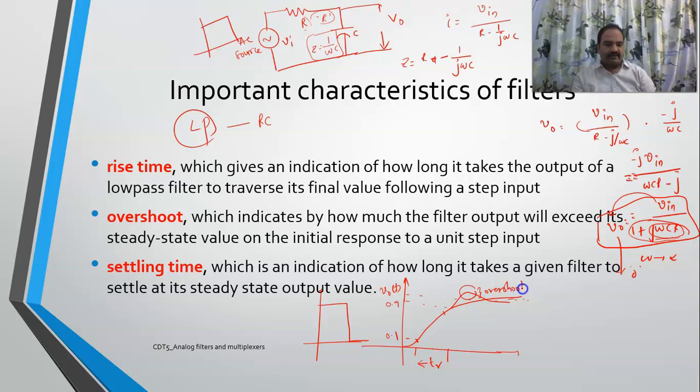Normally overshoot should be avoided, and the filter must be quick enough, which means the rise time must be very low. And settling time is how much time it takes to overcome these oscillations and finally settle down. So rise time, overshoot, and settling time, all these three must be minimum. Unfortunately, they depend upon the time constant of your circuit. That's a different scenario, which you might have studied in your networks, right? So whenever you are selecting a filter, ensure that your rise time and settling time are very minimum, and your overshoot also is very minimum.